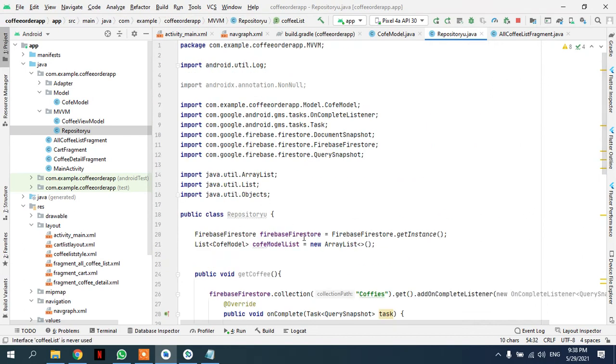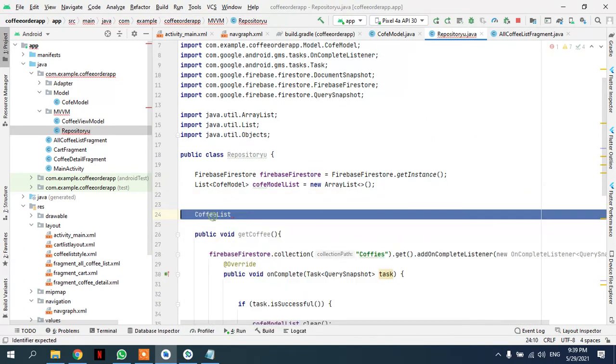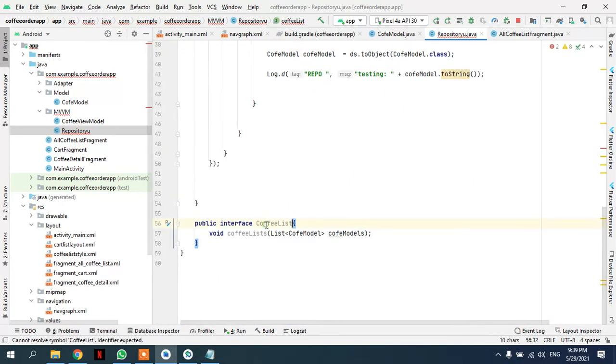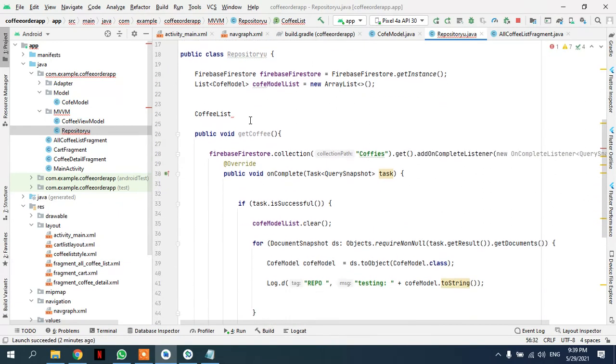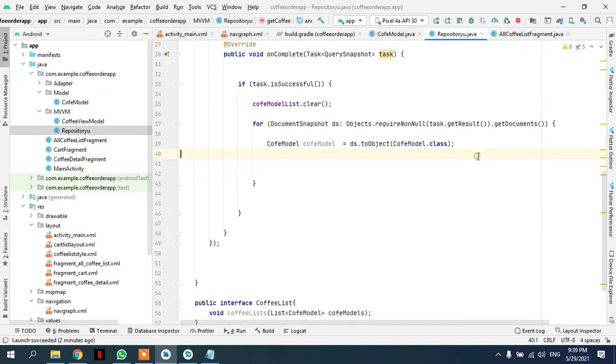Let's just get this, although because of convention it should start with a capital, I guess, but I made a mistake. So coffee list, okay, the spelling is wrong but we don't care.